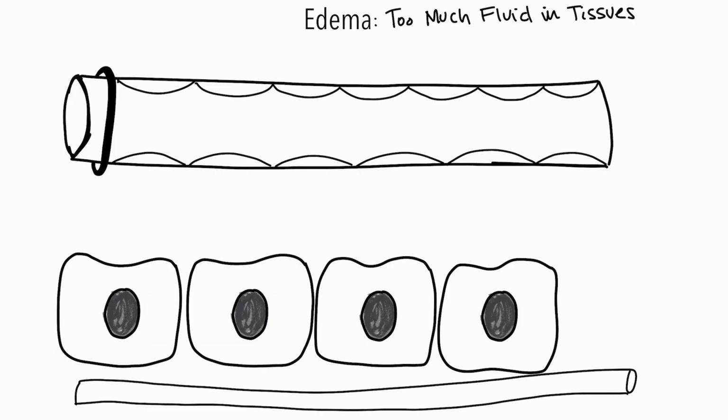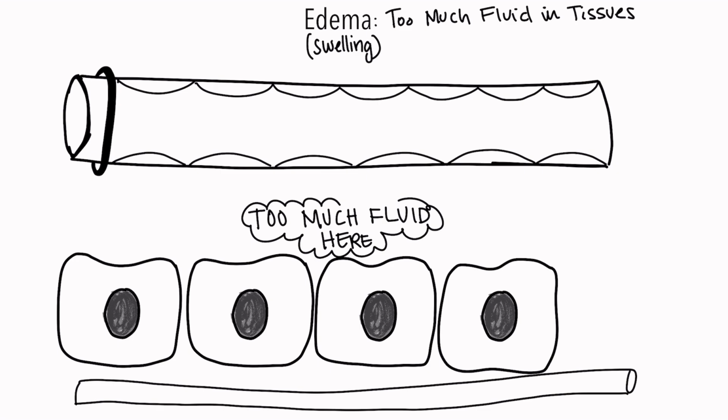An important homeostatic imbalance that basically all of us are familiar with is swelling, right? The fancy word for that is edema. It's when we have too much fluid in the tissues. I'm going to add the word swelling here. On this page, I'll show you 4 reasons why you would have too much fluid here. That's going to be edema. I'm going to color this in yellow. And then let's take it away and see what these reasons would be.